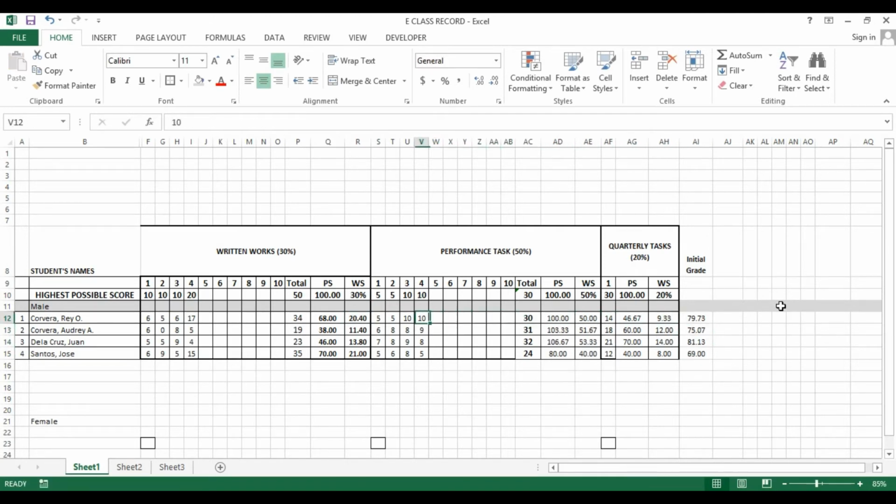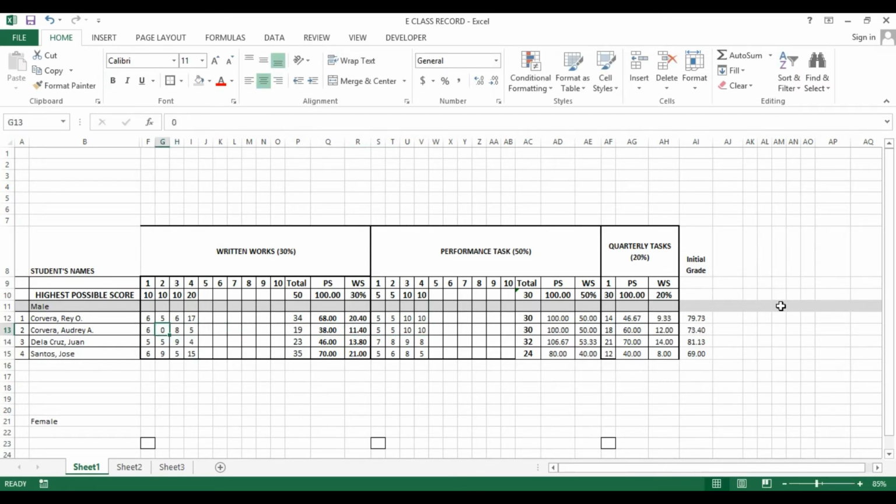Just to make it student pass, in order to show the correct grades here. Let's see. We'll put some 72. Yeah, 73.